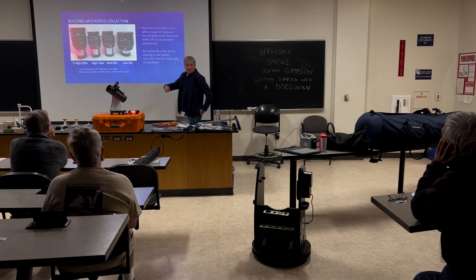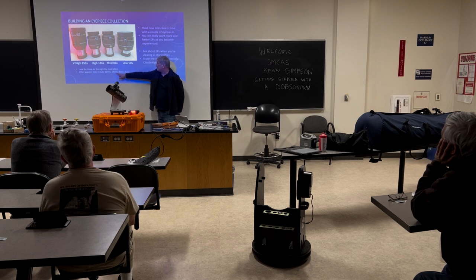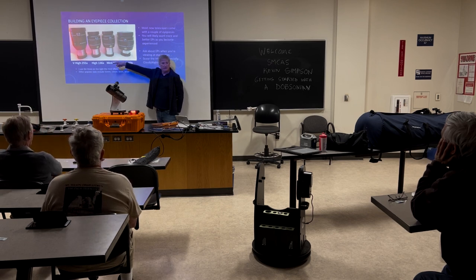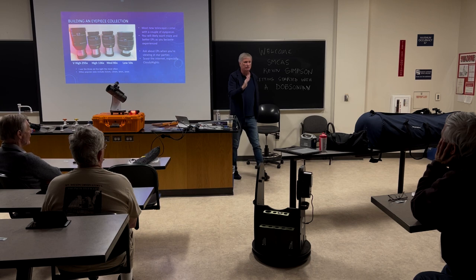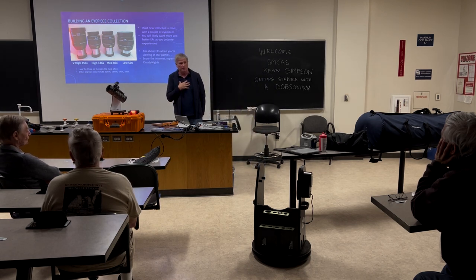Other popular sizes, as Ken mentioned: 31 is a very popular size. 13, 6, and 3 are other popular sizes around these. I don't know why I settled on these. If I were doing it over again, I might adjust that up or down a little bit. But these really work well with me and my telescope, in my opinion.